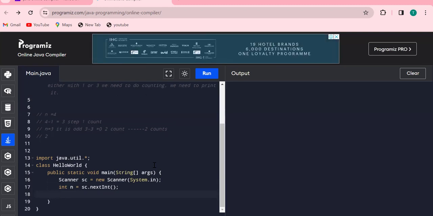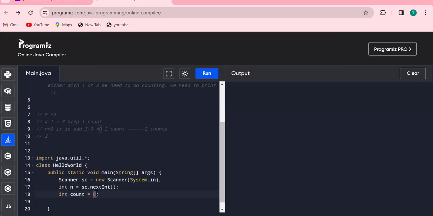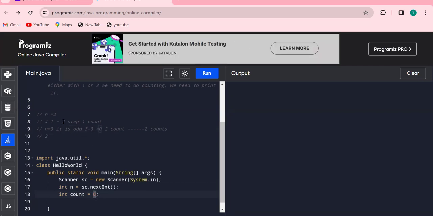In this also, we will use a while loop only. For taking user input, I am writing this. Each time we have to do count also, right? So I will take one variable count and initialize it to 0, because initially the count is 0. Whenever this process executes, the count will be incremented.